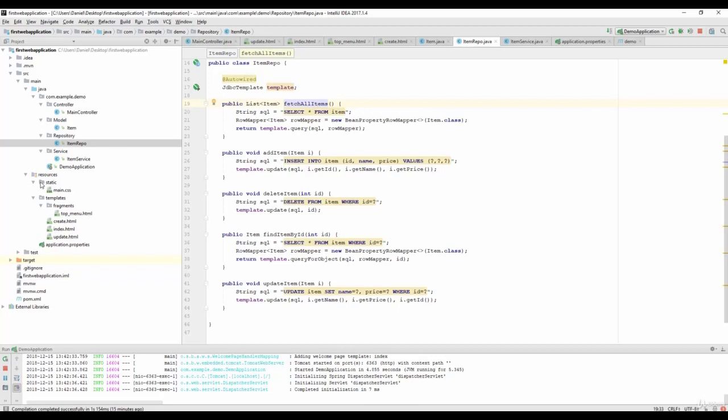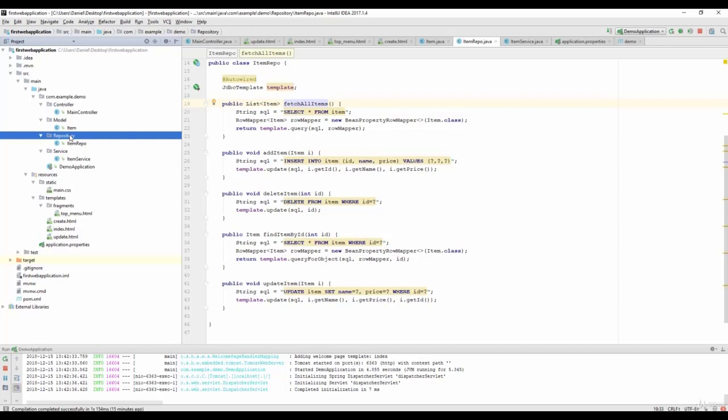So what I'm going to do is I'm going to go in and create a new file in my repository, and then I'm going to slowly show you how you can convert all of your code to using JPA. I'm not going to delete anything from this project. I'm just going to leave my repository as it is right now, but I'm going to create a new one.